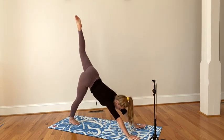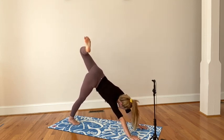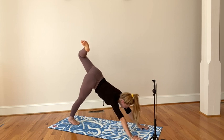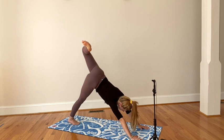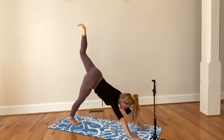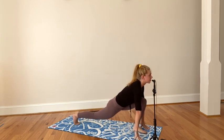So lift it all the way up into the air. Same thing on that left side. Bend the left knee, so your heel draws to your right glute. And roll the ankle. Draw the left shoulder down, right shoulder lifted. Whenever you feel good, lift that left foot into the air, straighten the leg, take an inhale. On your exhale, plant your foot in between your hands, coming into that runner's lunge, look forward.